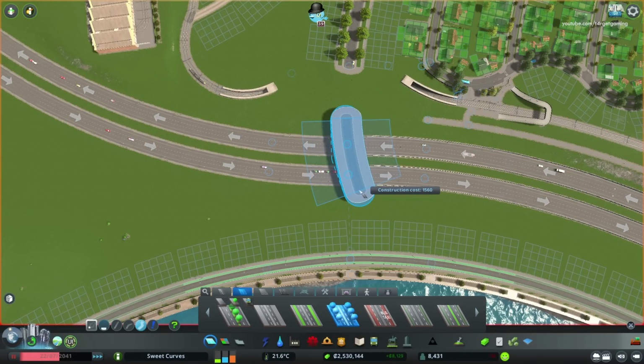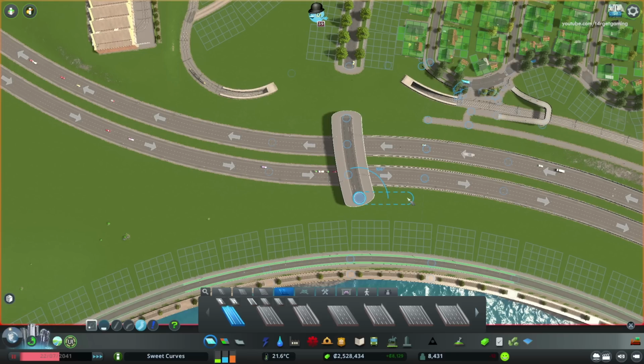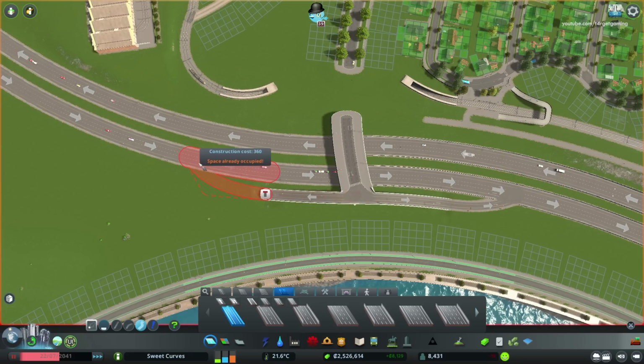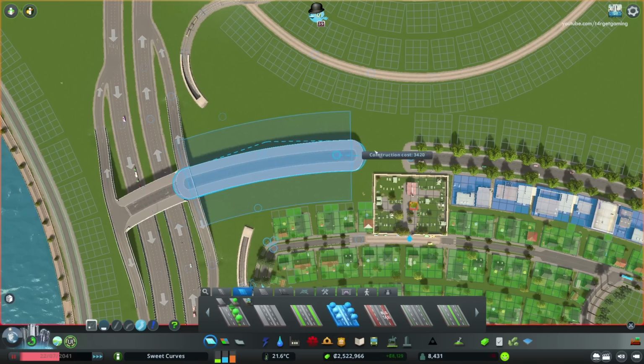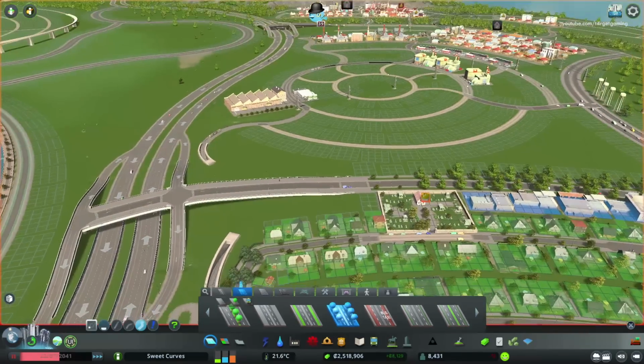Now, you will notice that the intersections I'm building here are not that sophisticated. The reality is that we don't need anything more complex at this point, and I believe this will be more than enough to handle the amount of traffic we have for now. If we feel like there are connections which become choke points, we can always improve them later, but I don't think that will happen very often. Famous last words.